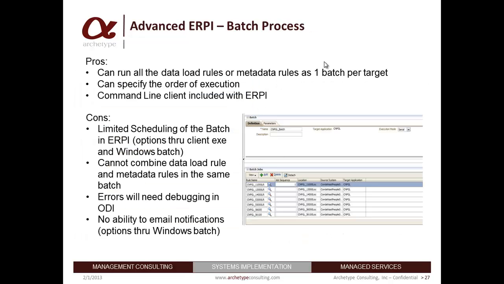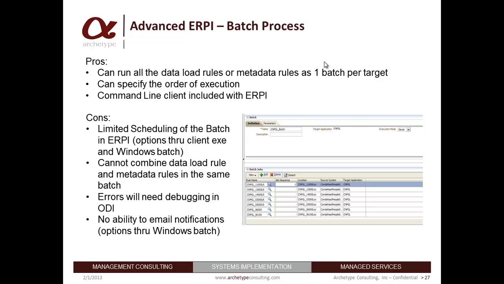We talked a little bit about this before, but there's a batch process in ERPI, and there's actually a command line client, like an executable that you can run to call ERPI and to load data and things like that. It's not quite as good as FDM. For example, you can't do any scripting, so you couldn't have an email. In ERPI, there's not a field where you can say, if this fails, then email Gordon and say he's a real dummy for not figuring out how this works.